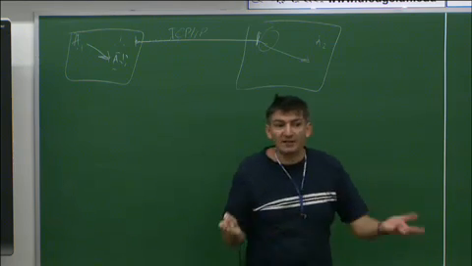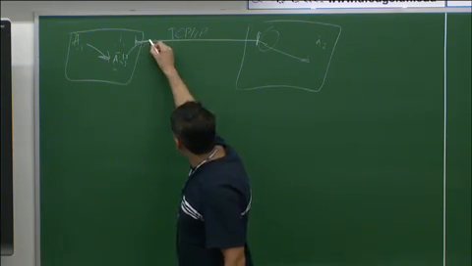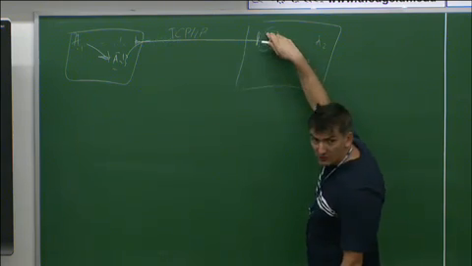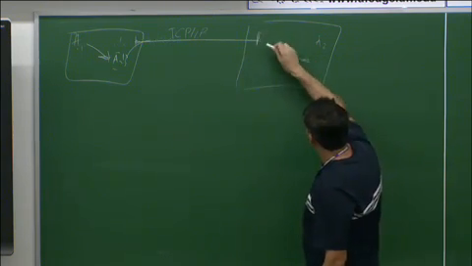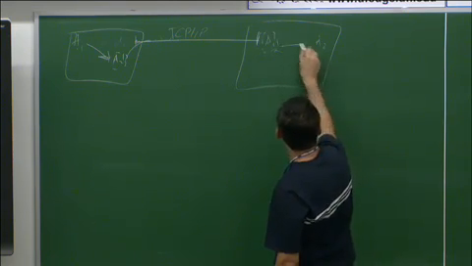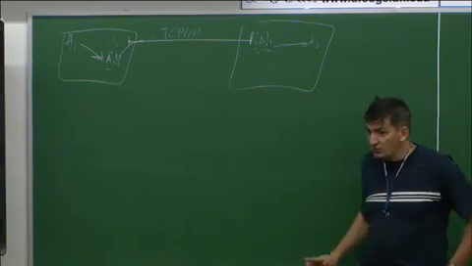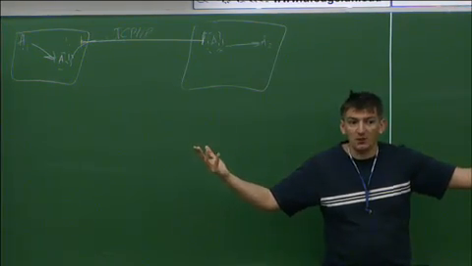This A2 prime looks like an actor to you, but its only role is to do whatever it takes to put information on the wire. Now, of course, you need a proxy on the other end, right? That's going to look like an A1 prime. That's going to talk to the real A2. So for remote communication, you have to double up on the number of actors because you need these proxies.